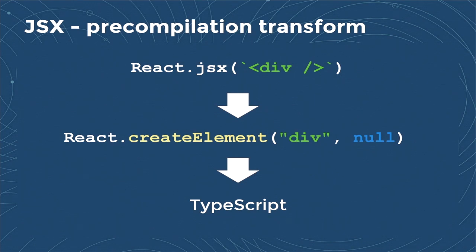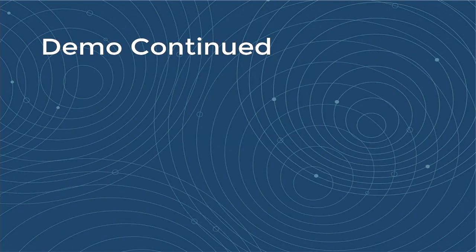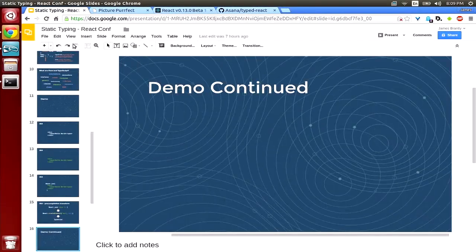And then we can add a pre-compile step where we basically scan the source for these tagged, if you will, JSX strings, and we convert them using essentially what the JSX loader does, right? Using the React tools. So we convert all those into create element calls, and then once that's done, we give it to TypeScript, right? Because create element calls, TypeScript's fine with those. There's no issue with those. So that's sort of the basic overview and concept. So I'll show how to actually do that.